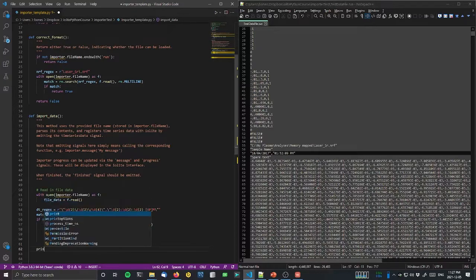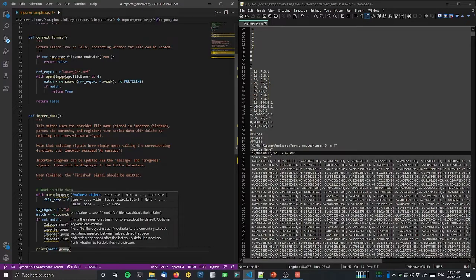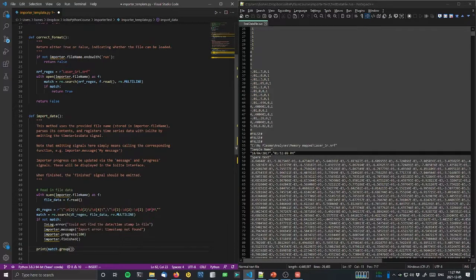So let's do print match dot, and to get the match text, we can just use this group, and we'll tell it group 0. Now this is a print statement, so this is not going to be going to Iolite's main messaging thing. It's just going to be printed out to the Python console.